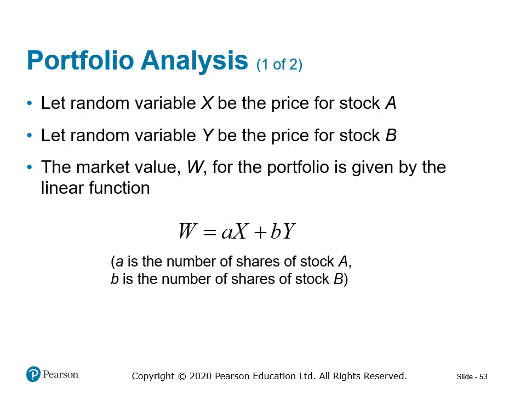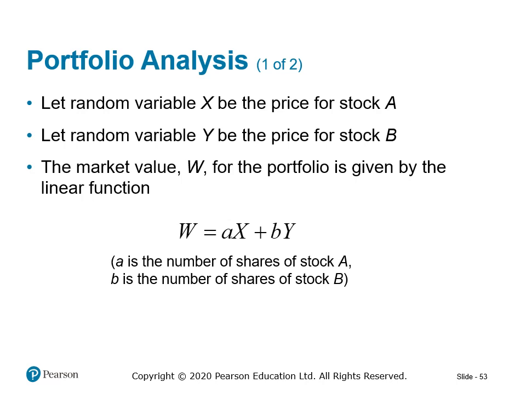Next, we're going to talk about portfolio analysis. Let's say I have a portfolio of 2 stocks. I'm going to let the random variable x be the price of stock A, and the random variable y be the price of stock B. The market value, W, for the portfolio is given by a linear function, where little a is the number of shares in stock A, and little b is the number of shares in stock B.